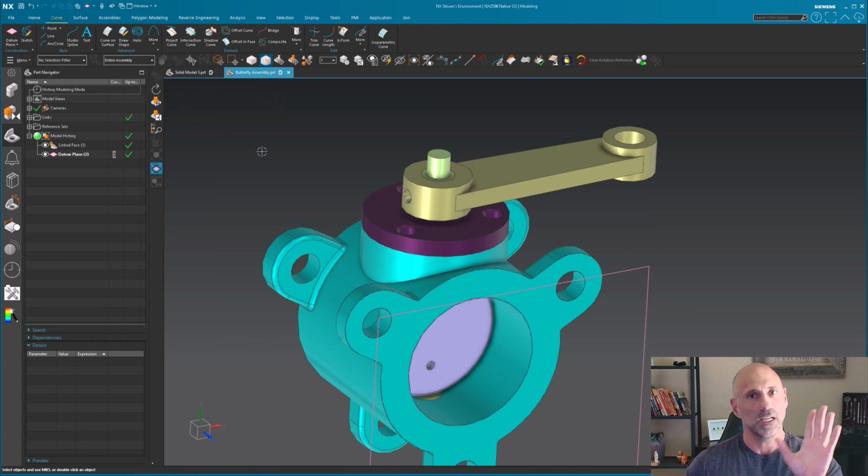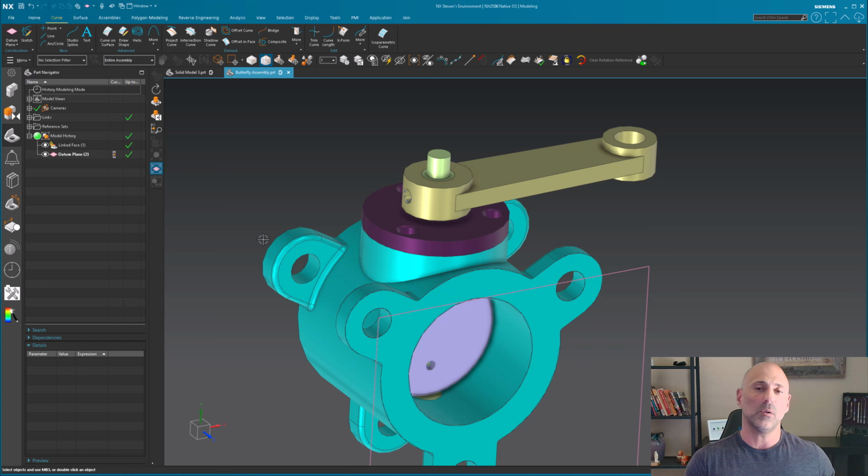Like I said, you saw a moment ago, I have to be able to pick from the assembly or the part that I want to link to. I didn't have that filter set. Now that I have that filter set, I turn that on, and now I get that linked face with my datum. I find that to be super useful as well. And again, I consider that almost a part navigator function, because I can turn on and off what I want linked as I'm designing. Okay?